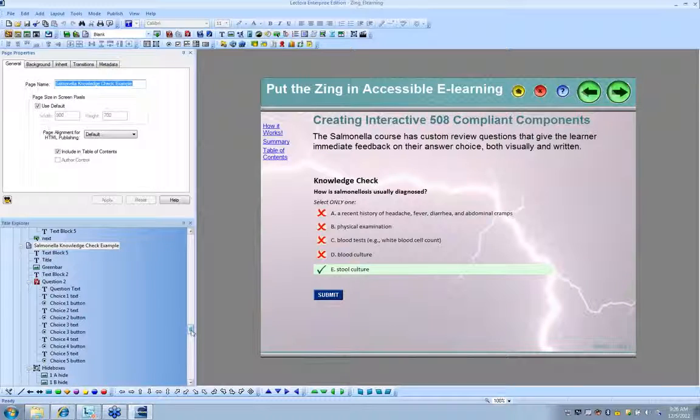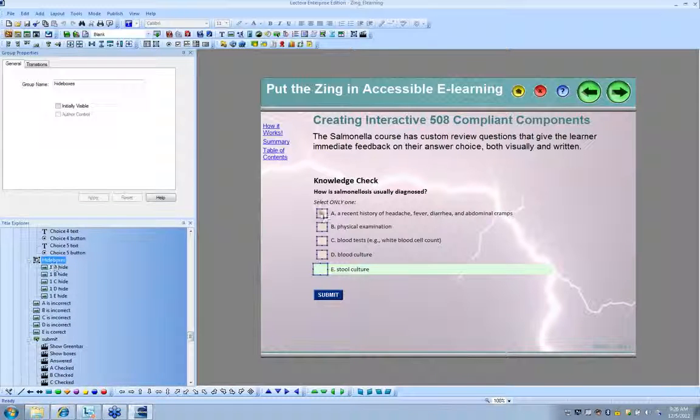Well, it's your standard knowledge check question, but it has a lot of stuff built in on top of it. Most of it is based on some hide boxes here. You'll notice they're a little funny colored because I actually just stole them straight from the course. So they're colored to be the same color as the background of the Salmonella course.